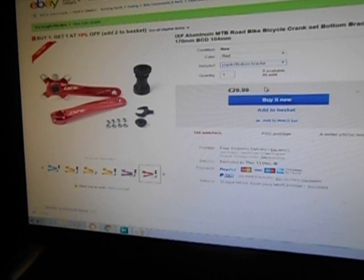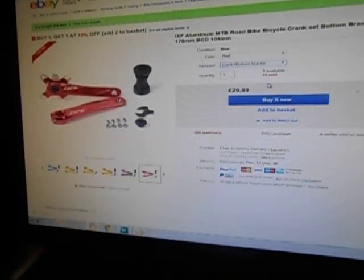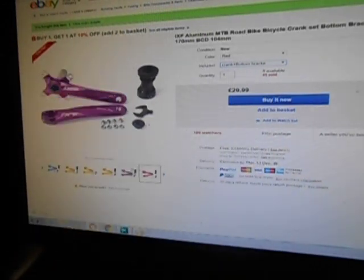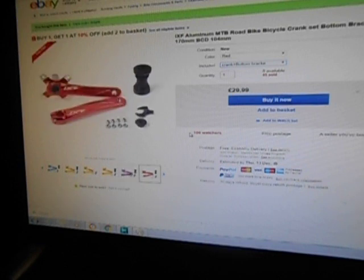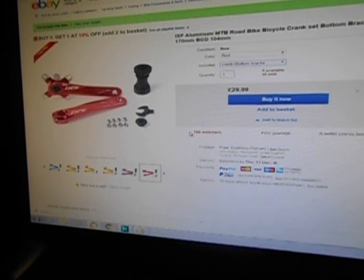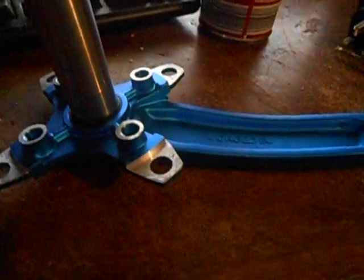Bottom bracket's unbranded, appears to be an X-type bottom bracket, not a Shimano type, even though it looks very similar. I've not checked it with a vernier yet to confirm. Anyway, I thought it might be interesting to pick one of these up. So it's 104mm BCD chain rings. So I picked one up.